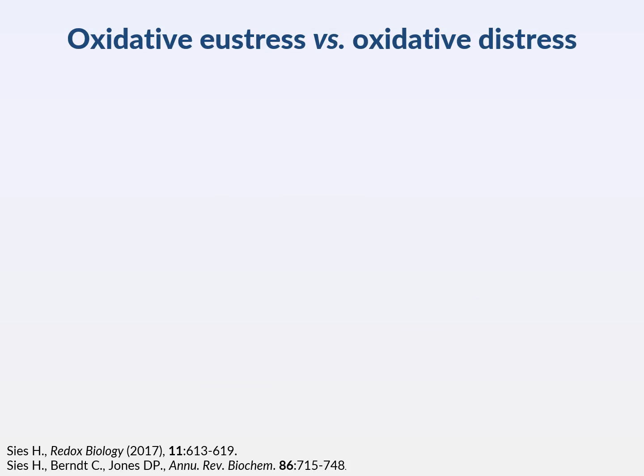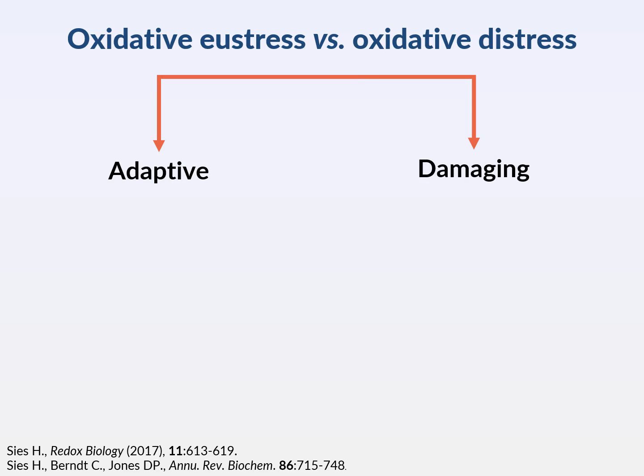It is clear that oxidative stress is two-sided. It can be adaptive, but if produced in excess, can be damaging. Thus, a term like oxidative stress can now be seen as inappropriate since it does not really capture the dichotomy of reactive oxygen species in biology. In an effort to capture these two different functions for reactive oxygen species, new terms have been developed to explain both the physiological and pathological functions for hydrogen peroxide.